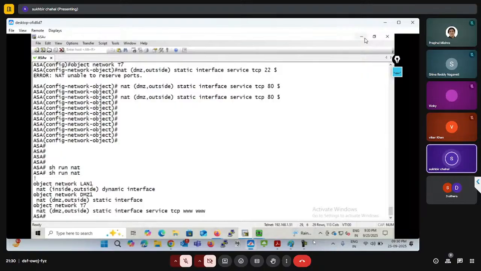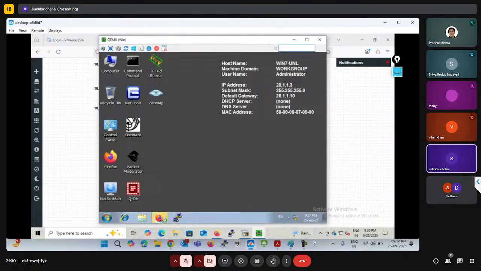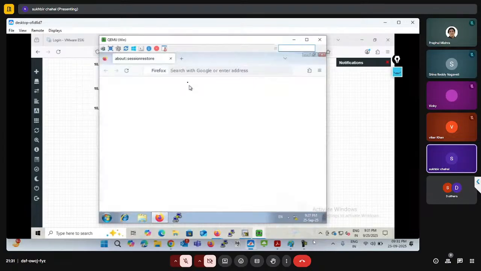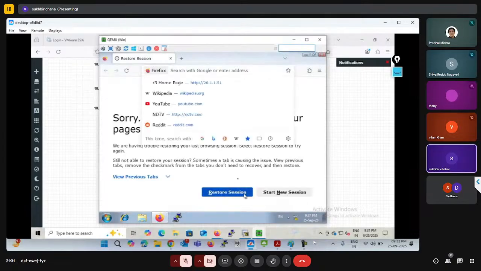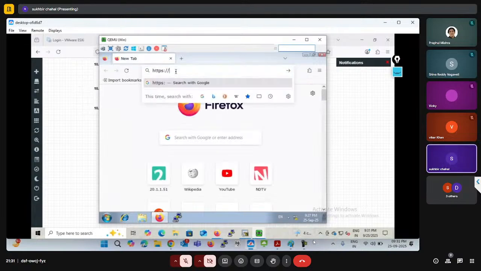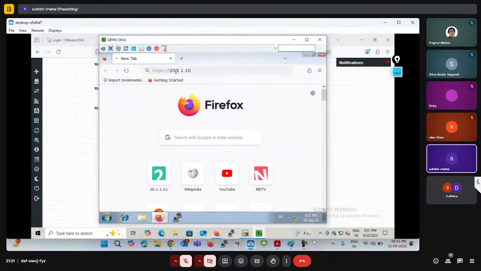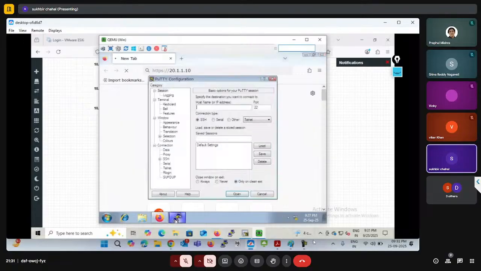So let me try to hit on the... I'm just trying to put 20.10, right? Or let me access the SSH as well.